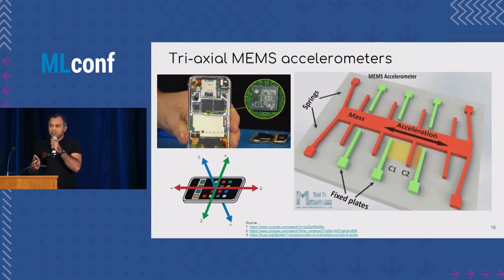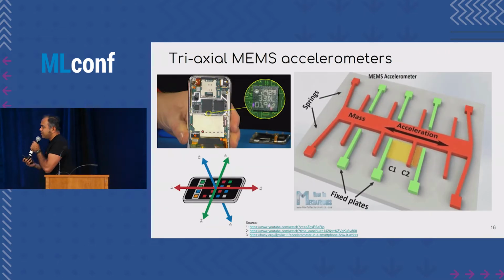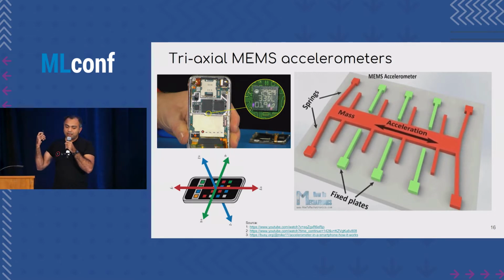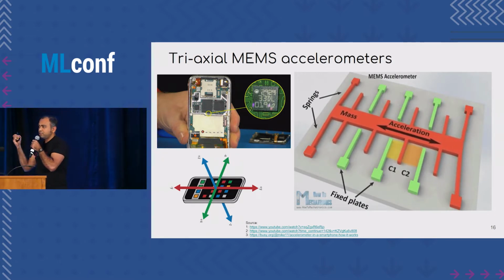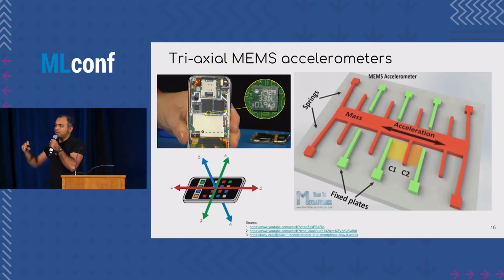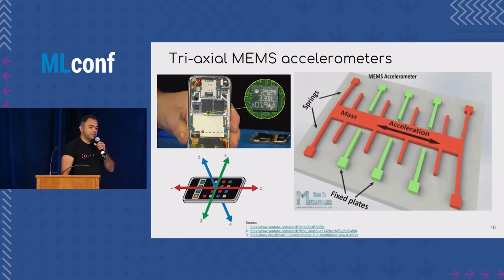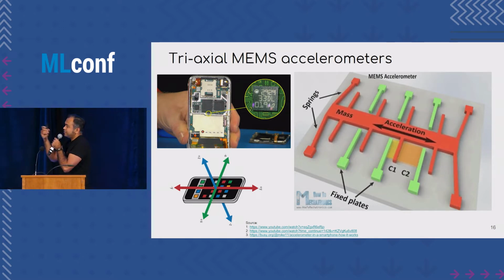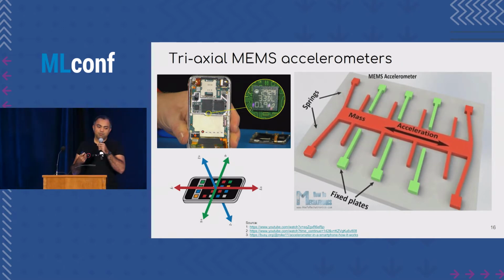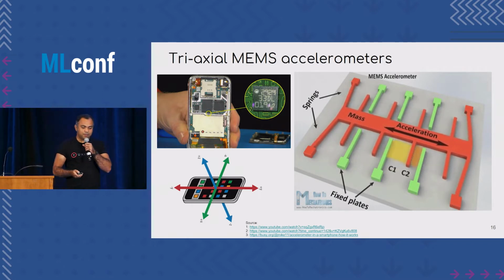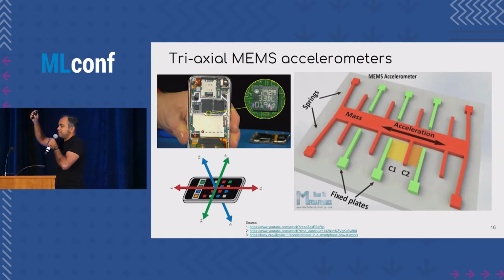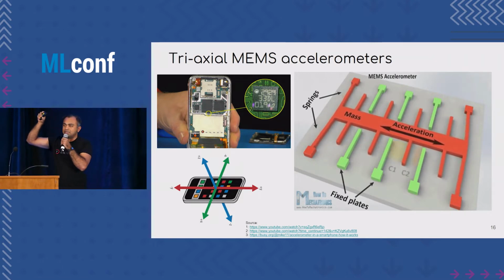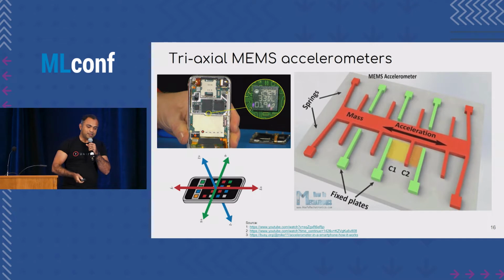And how do these sensors work? The idea is actually rather simple. You basically have these etched in silicon. You have fixed plates, and then you have a spring mass configuration that moves when you tilt and play around with your phone. And then the change in the capacitance is encoded. And the change in capacitance, in fact, captures the motion. And that is how, just by looking at the way that gravity is positioned, your phone understands the nature of the tilt and the attitude of the device.